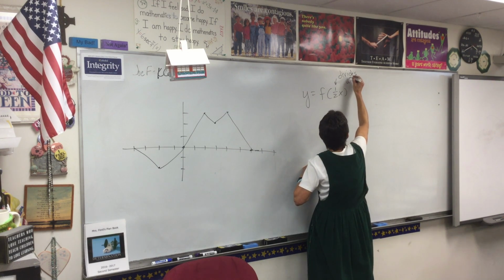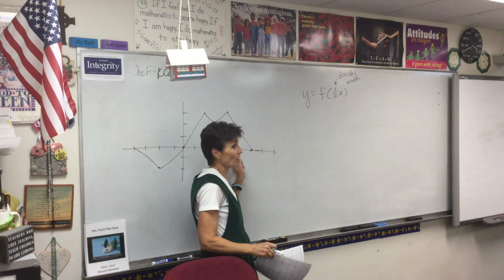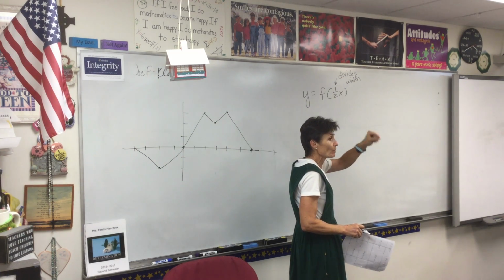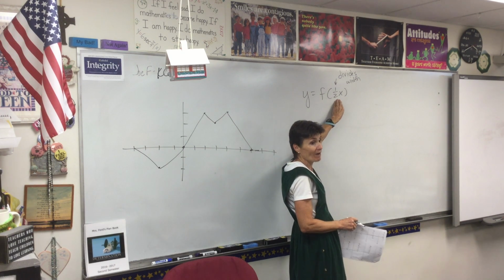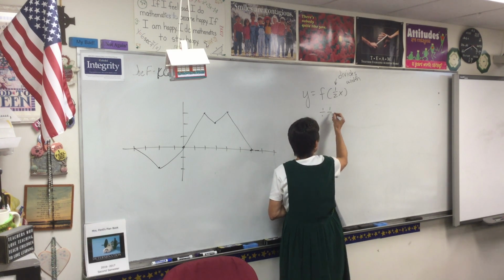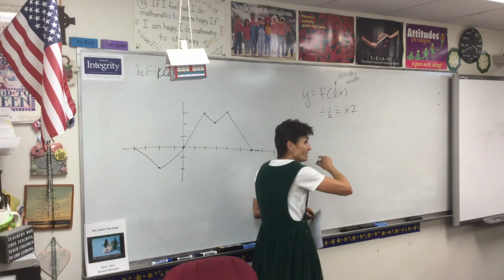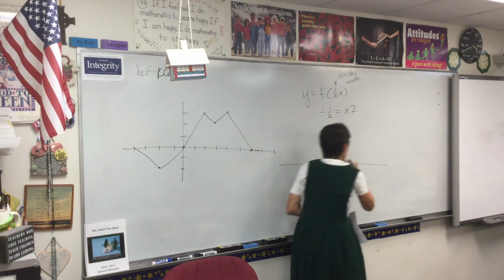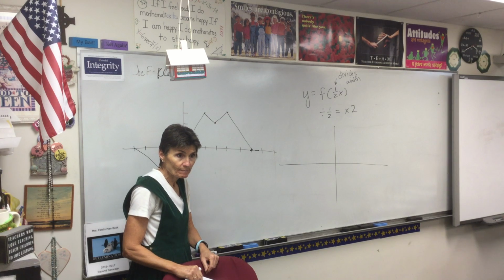This number divides the width. Now, gang, tomorrow on the quiz, you're going to have a different shape. You're going to have a different number here. What you've got to remember is a number in that position, look where it is, divides the width. Now in this case, we're dividing by a half, which is the same as timesing by 2. So you are going to draw that exact picture, but everything is going to be twice as wide.